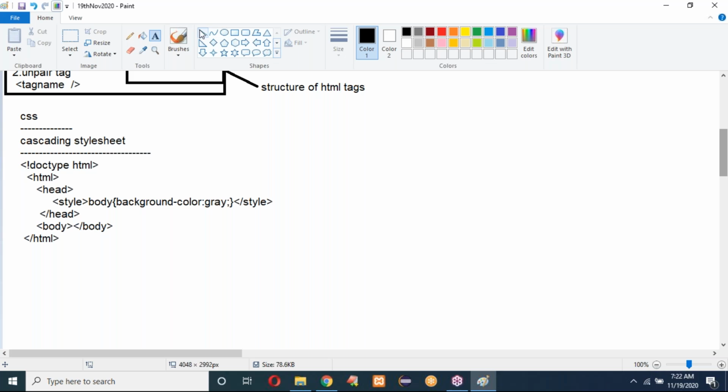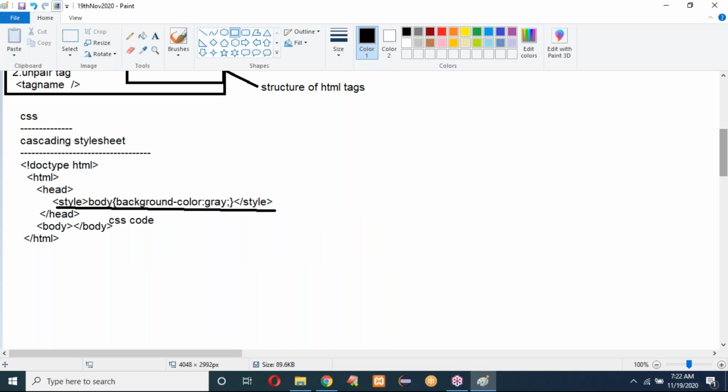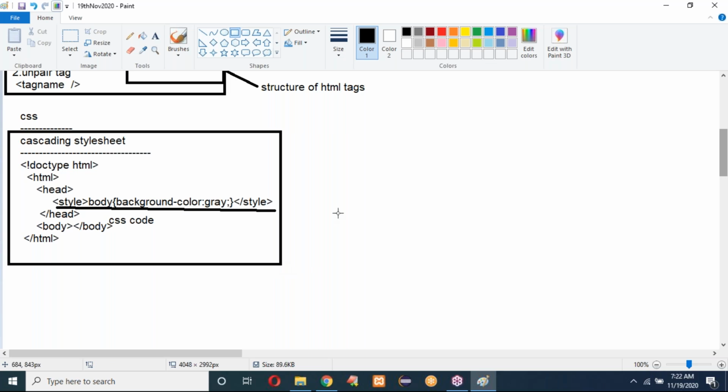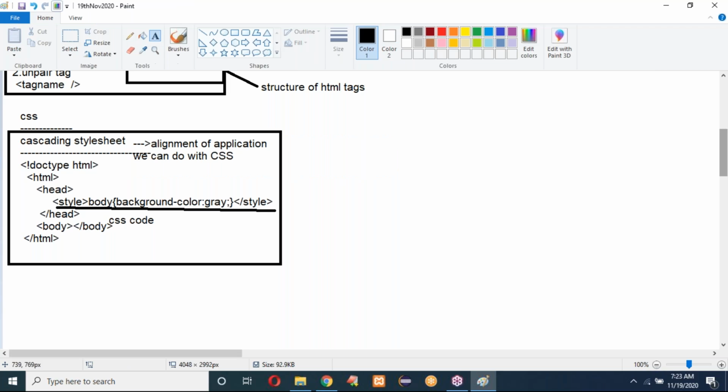This is CSS code. We'll discuss how to write all the attributes of CSS code in the CSS session. Mainly using CSS, we can create background and foreground color, border radius, rounded corners, round circled images, all gradient colors, linear gradient, radial gradient, animation effects, and left and right positions. If I want to change the position for my div tag or any one tag, I can write the CSS. The alignment of the application we can also create by CSS.